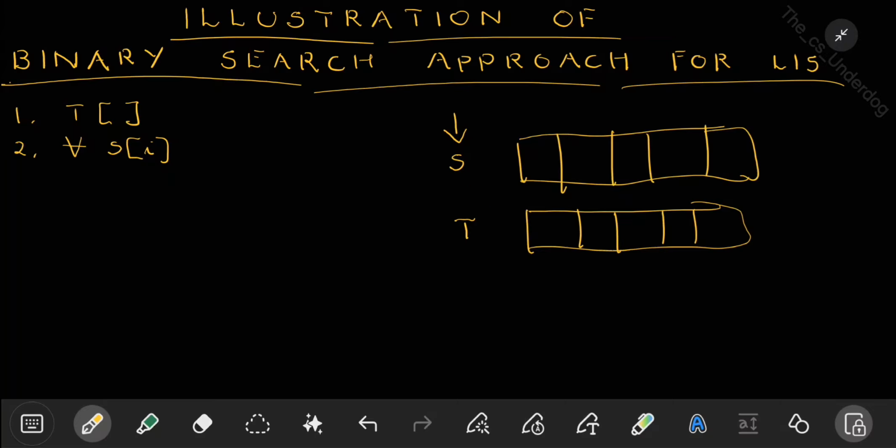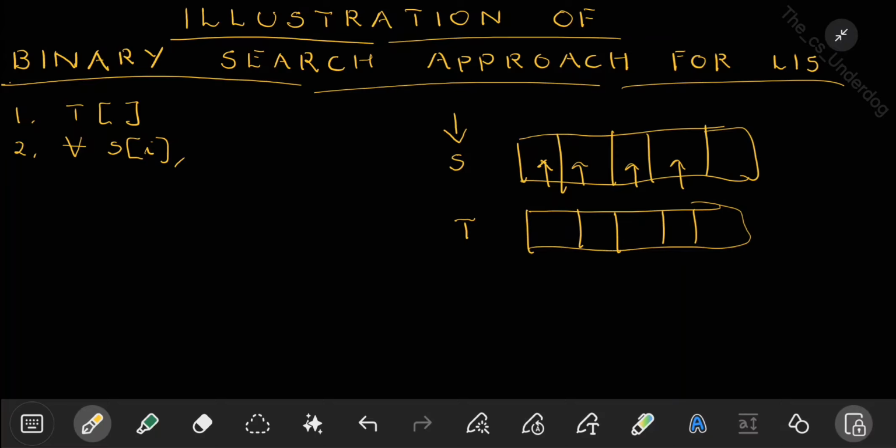In the sequence, for each element that is present in the sequence, what are you going to do? You are going to first see whether the element is greater than all elements that are already present in the tails array.